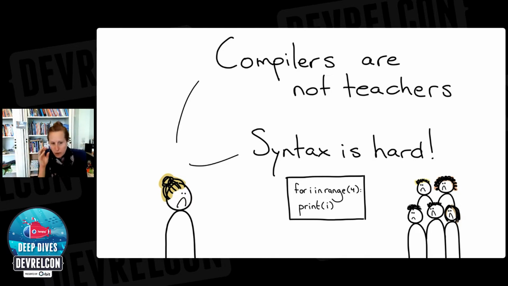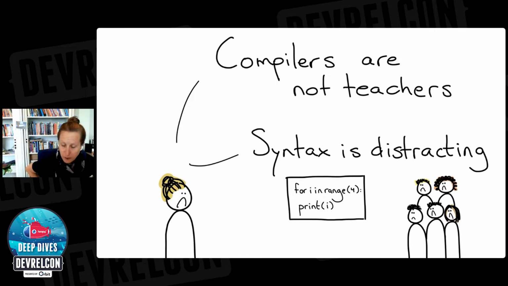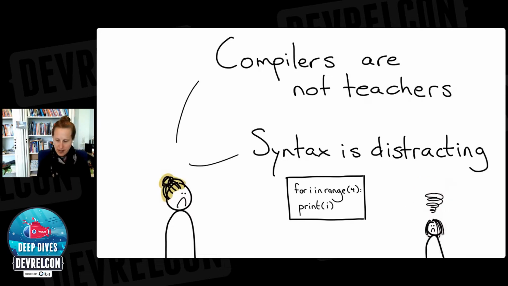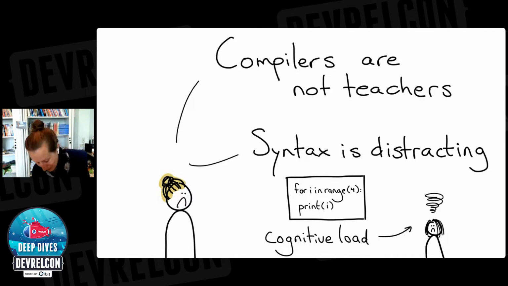But what I wanted to talk about was the concept of repetition. Look, the one print is repeated 4 times, right? I wanted to talk about concepts. But some kids were so focused on the spaces, the spelling of keywords, the brackets, that they never got through to talking about concepts because they were stuck at the syntax level. So the syntax for some children was very, very distracting and prevented them from having actual conceptual understanding. And they would just get really frustrated and sad, which we often call, with a technical term, cognitive load. Their brains were so full with syntax that they had no room left for concepts.